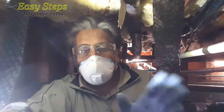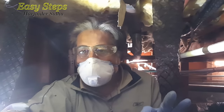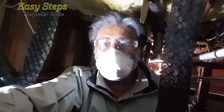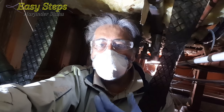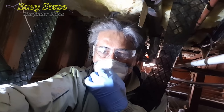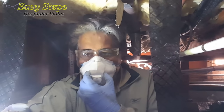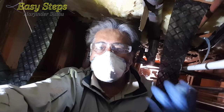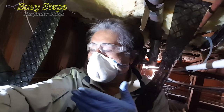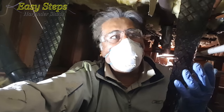It's a very tedious job — it's not easy. So it's really important that you take all safety precautions. Get an industrial mask, not a common mask — a protective mask — because there's so much dust and you don't want to be breathing it in. Also wear eyeglasses and gloves before working.